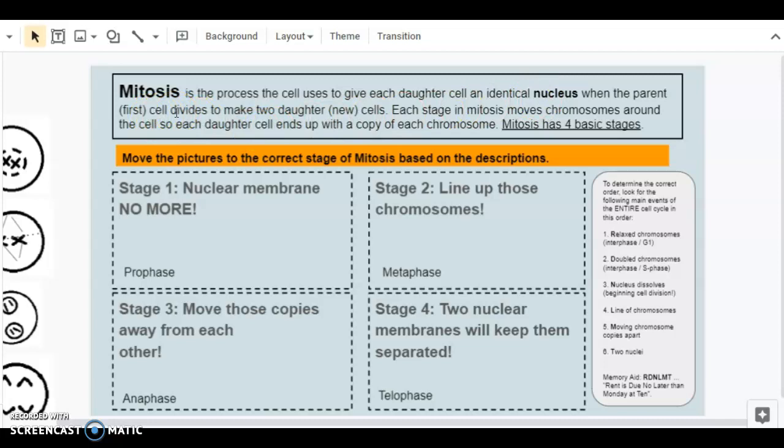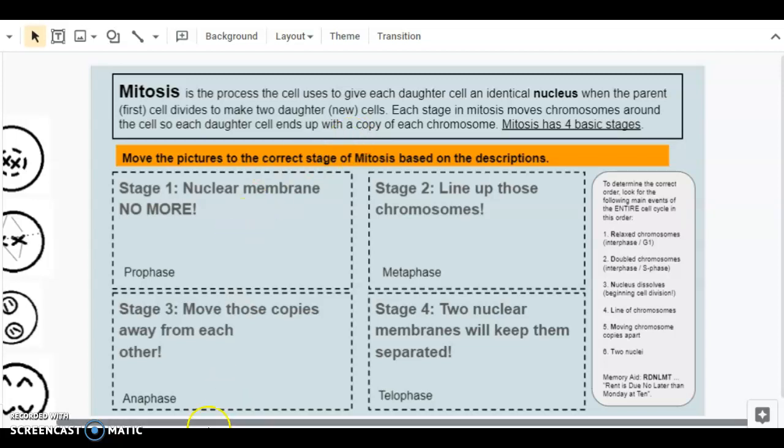So you have a cell, it's going to get a little bit bigger, and it's going to split into two. And each of the two cells that came from that original cell are called daughter cells. You don't have 3 cells at the end of that, you just have 2. The original cell actually became the daughter cells. Each stage in mitosis moves the chromosomes around so that each daughter cell has its own copy. In order for that to have happened, DNA replication had to happen first. Let's look at what mitosis looks like in the cell.